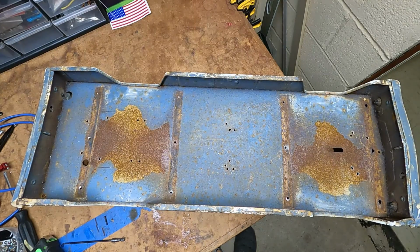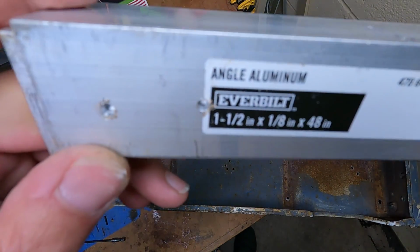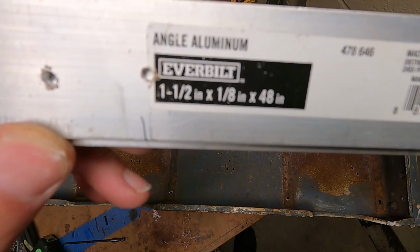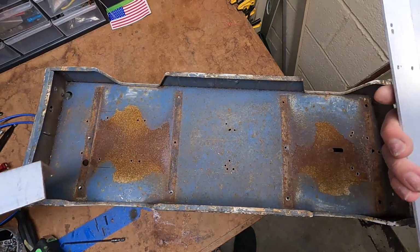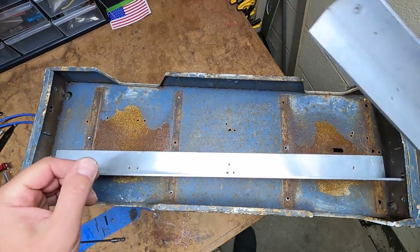Okay, we got our aluminum pieces cut. Before I said they were 2 inch, they're 1.5 inch. 1.5 by 1/8 inch. That's what I'm using for the chassis of the truck. You can drop them in.